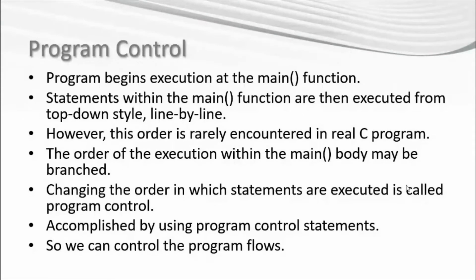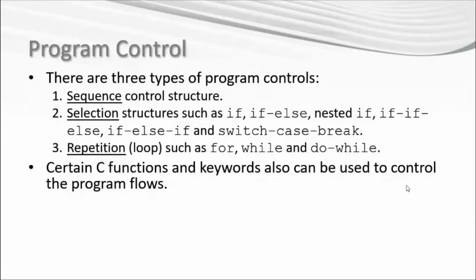That is, the program control statements control the program flow: how the program is to execute, whether this particular line is executed next or any other line of code is to be executed next. That is what the program control statements do. So let's see the different types of program control statements. We have seen them as sequence, selection, as well as repetition.